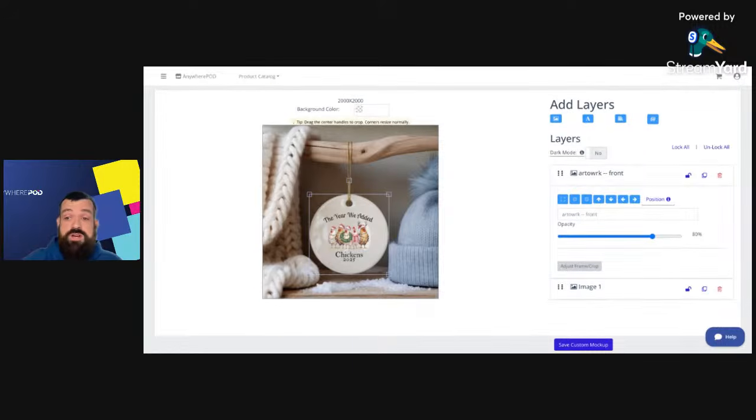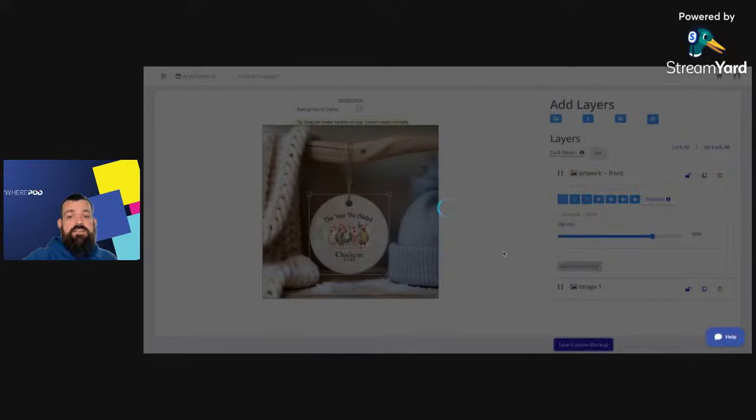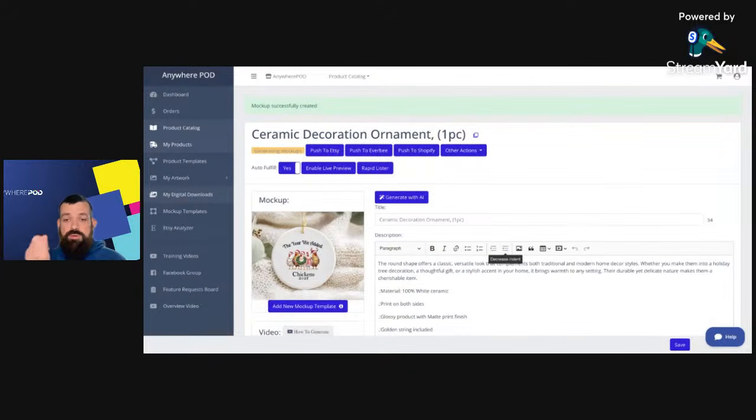So we just imported. Everything else is all set up for us. We don't have to worry about doing any kind of variation linking or pulling in masks or anything like that. It's just all set and ready to go for us. So now if I click on Save Custom Mockup, that's going to save that mockup template to my account for me. And then it's also going to generate the mockup for me on this ornament.